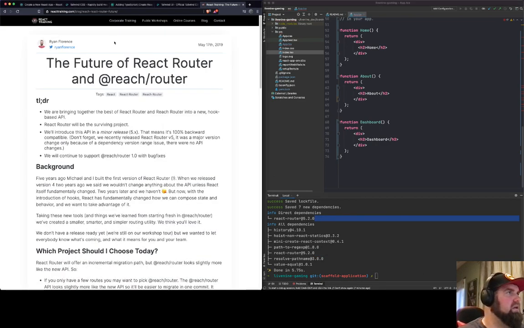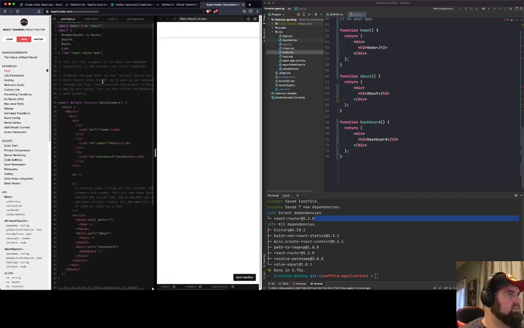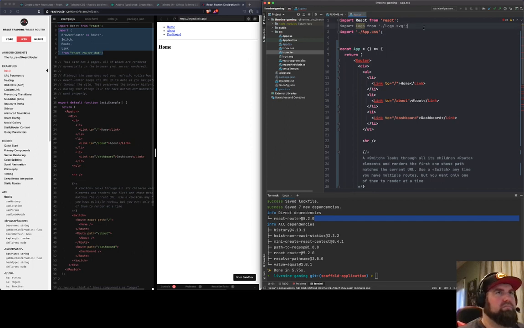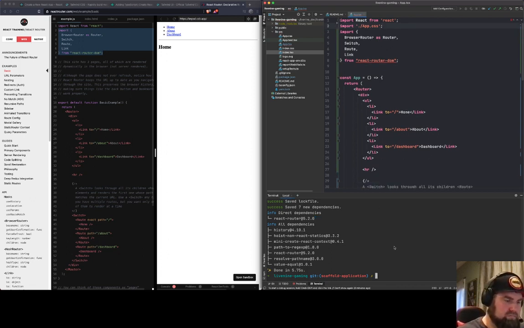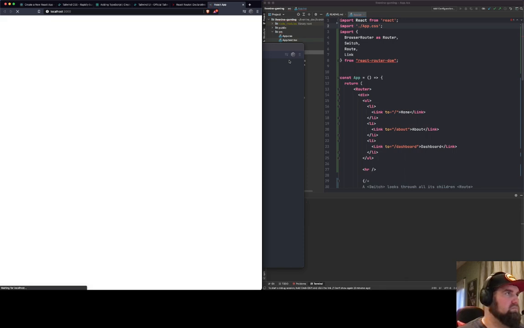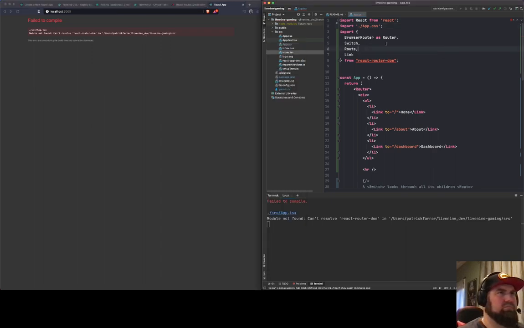Yarn add React router, yeah. Fun stuff. Already getting some compilation errors. This is just great.